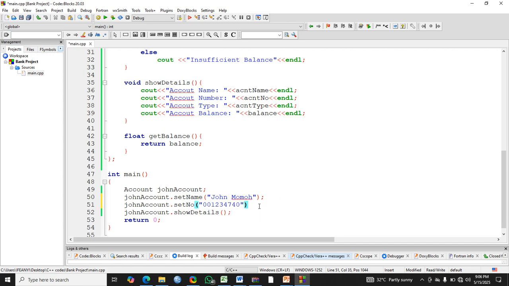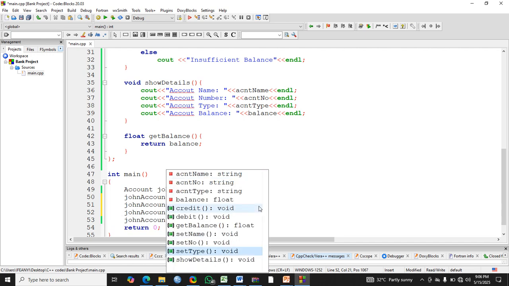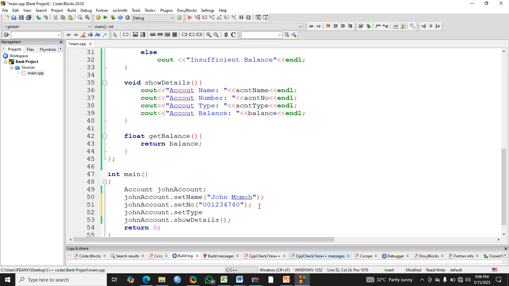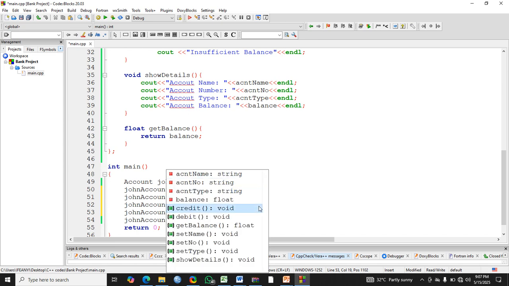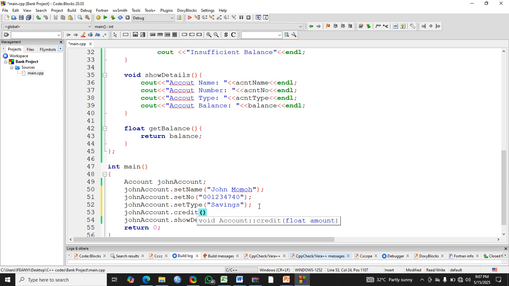Then the next is account type dot set type, maybe the savings account, savings. Alright, the next thing is to John dot credit the account. We want to credit it with 1 million.